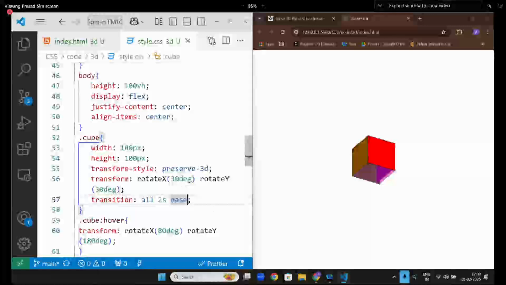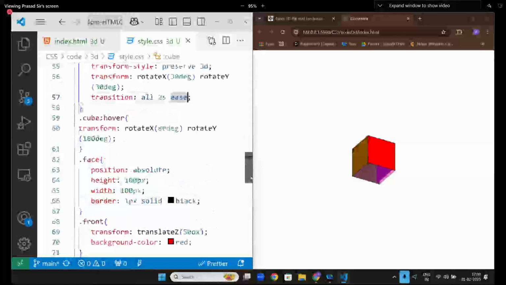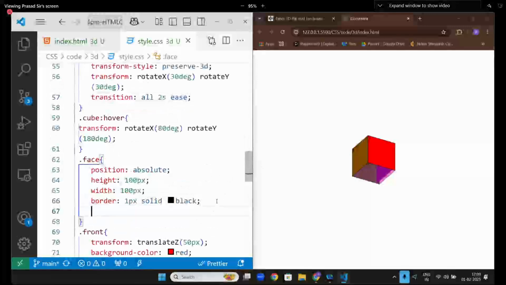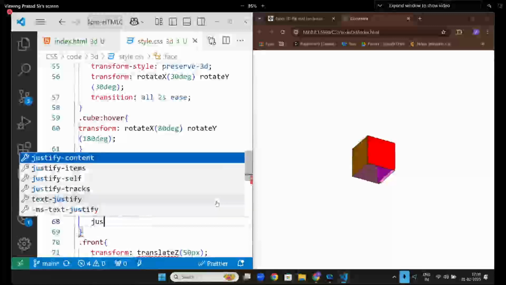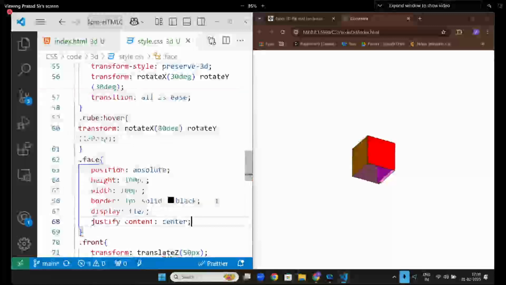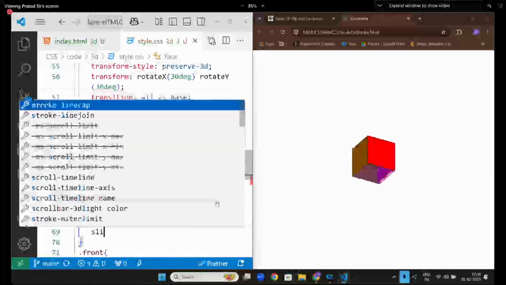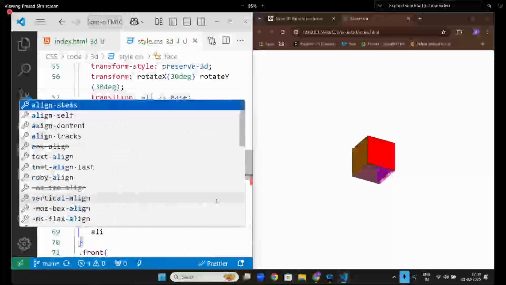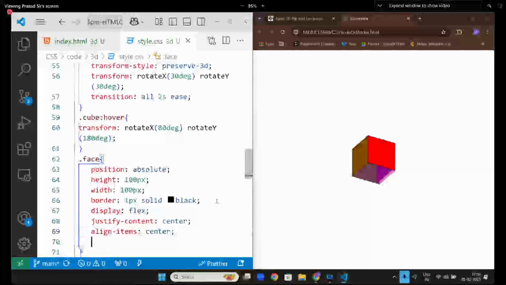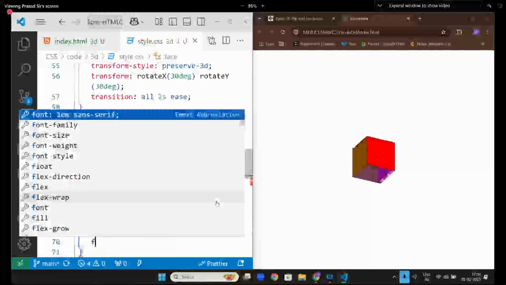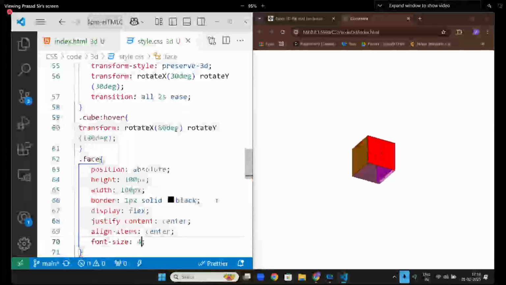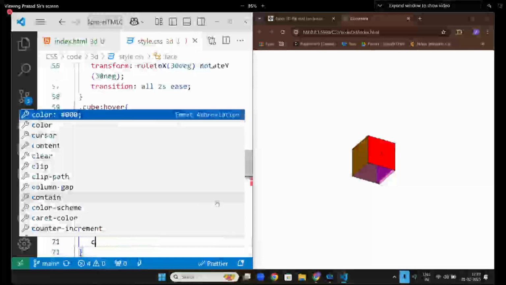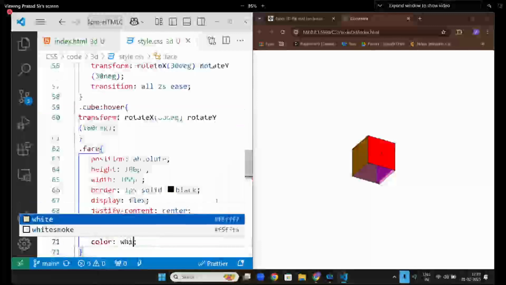Now, inside the cube, inside the face, I will write here: display flex, justify content center, align items center, font size, something like 48 pixel, and color white.